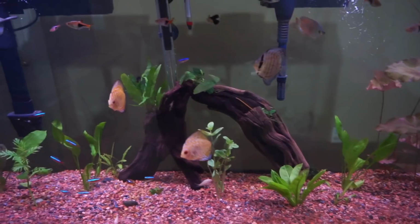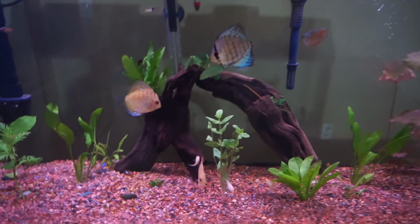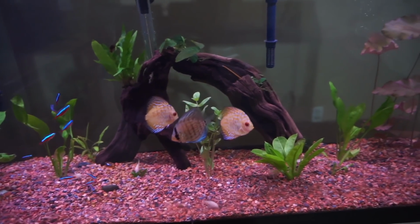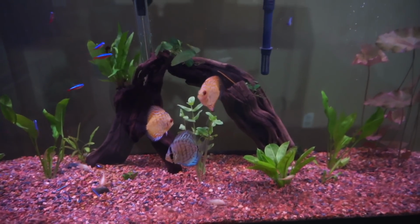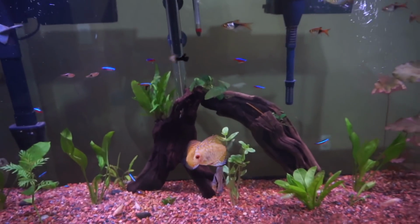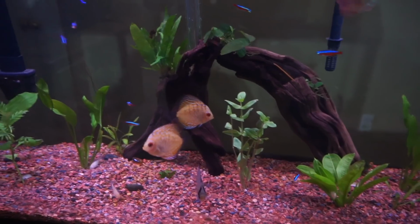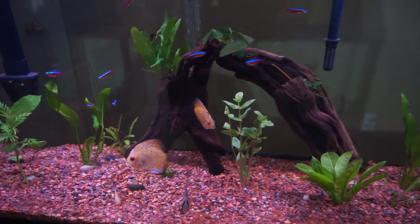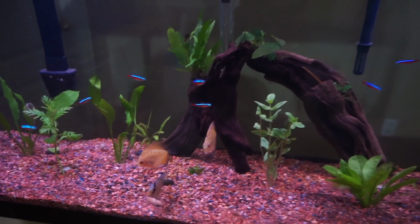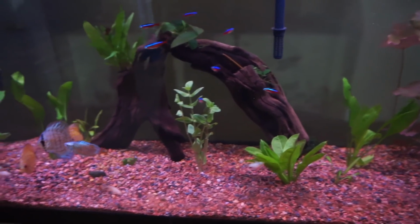It's a 55-gallon. It's not huge. And Discus are a pretty penny, so I don't want to spend all of my money on Discus. But they have blue diamonds in, which is really great, from Hans Discus. So I'm really stoked. I'm getting the quarantine tank ready. They should be ready to sell a little bit later on this week. That's another thing I really love about my local store, is that they don't sell you fish until they've been there long enough for them to make sure that they're not sick and everything. They run meds in all their saltwater tanks. I love this store. It's a great store.